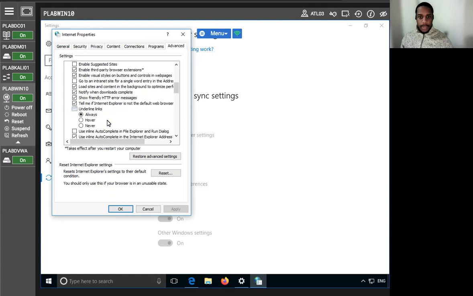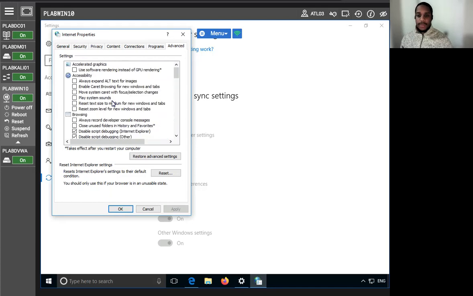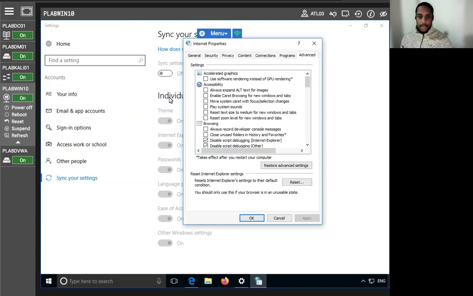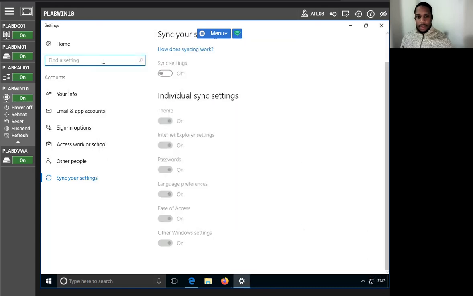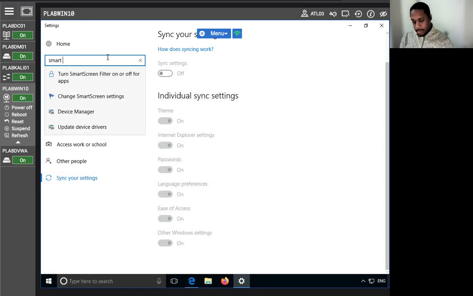All right, just to give you guys an idea of what I'm looking for. I'm looking for the smart screen filters that will prompt you that web addresses will be sent to Microsoft to be checked against the list of unsafe websites. So let's see, smart screen, just look for it here.